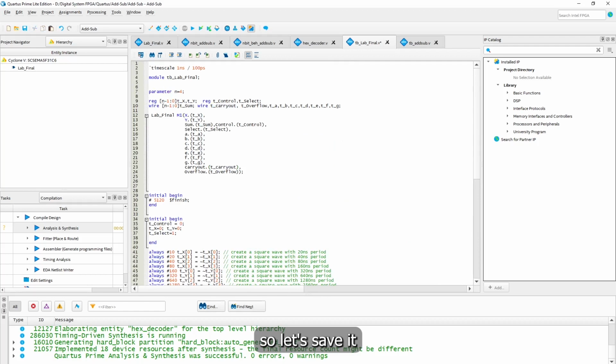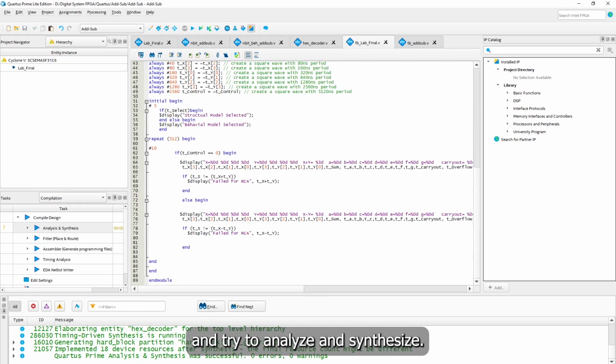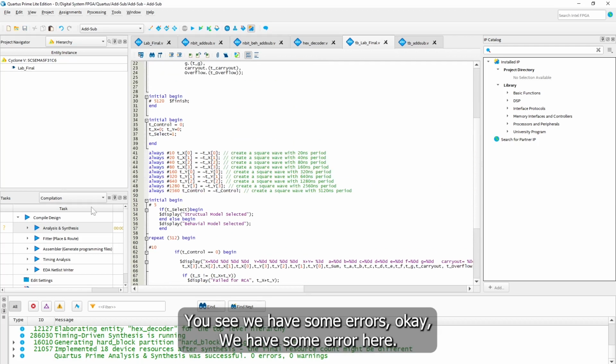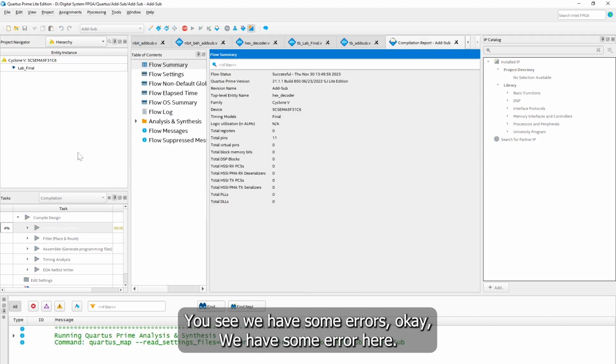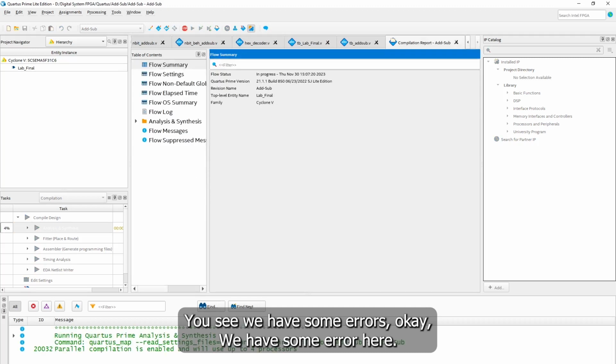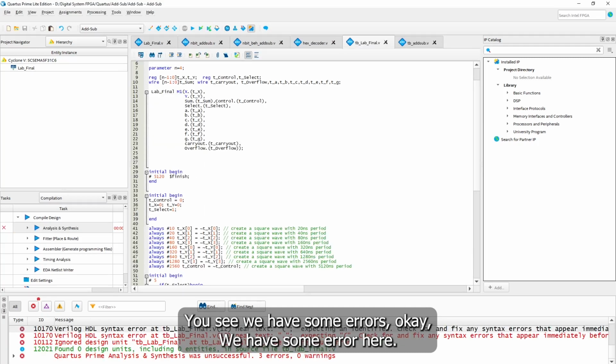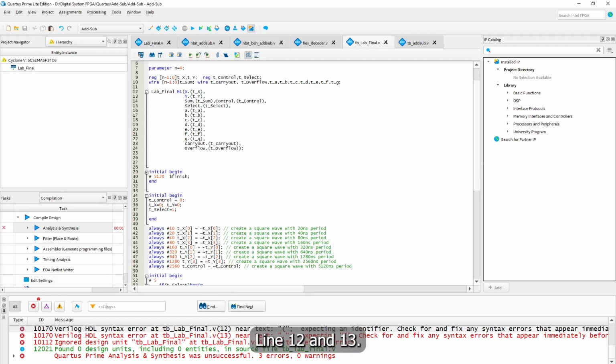Okay. So let's save it and try to analyze and see if we have some error. Okay, we have some error here, line 12 and 13. We see that this dot should be there.